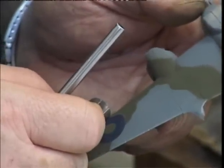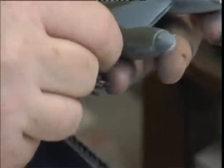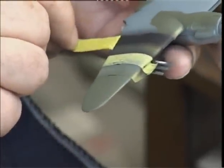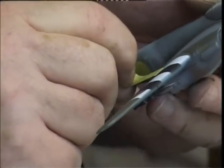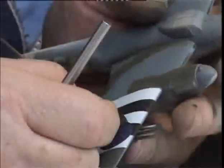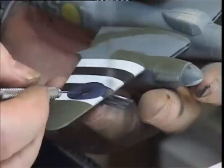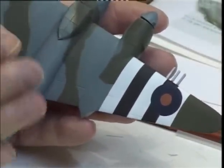It now remains for me to remove all this masking to see what we've got. And I hope it'll all work. There may be very small bits that need just a little touch up, but that's easily done. The D-Day stripes.